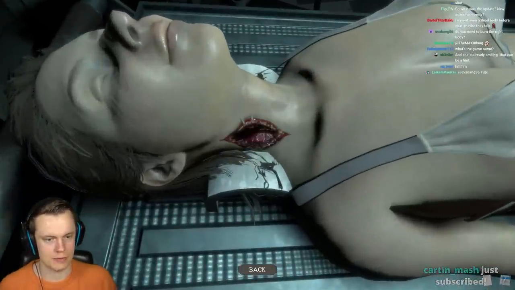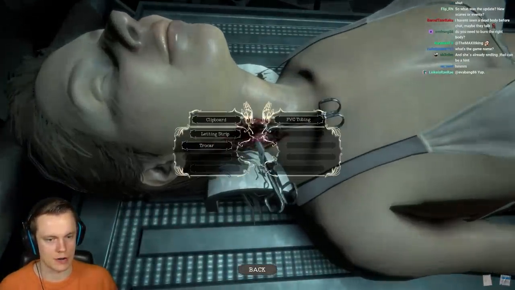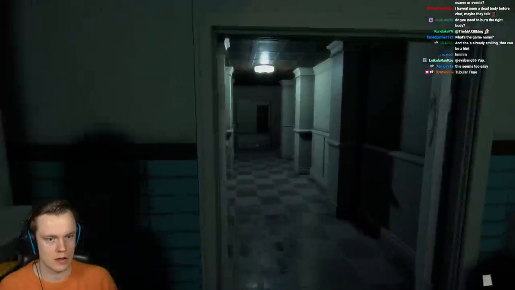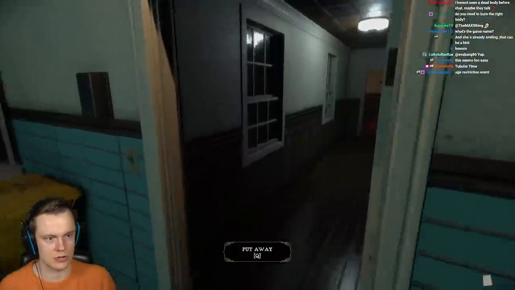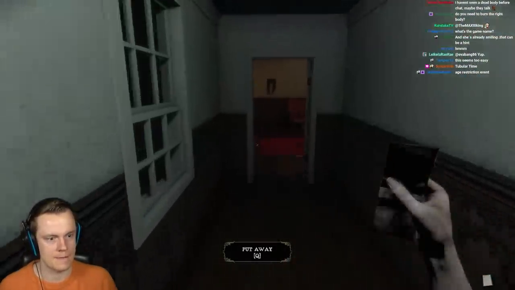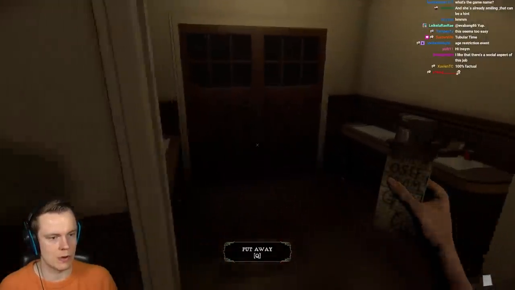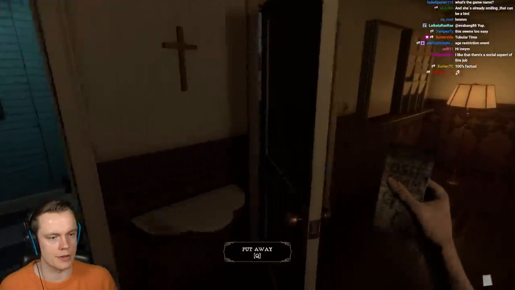What's the game about? It's about being an assistant in a mortuary. Now we can get another one, right? Maybe. Because they show up over time. You gotta walk around the building to get one of these.